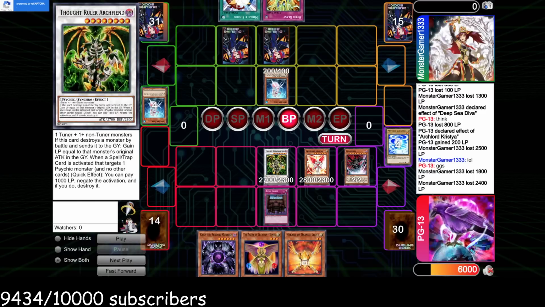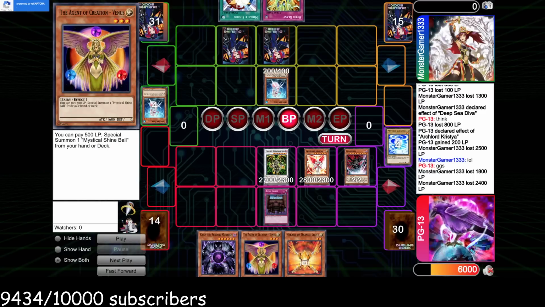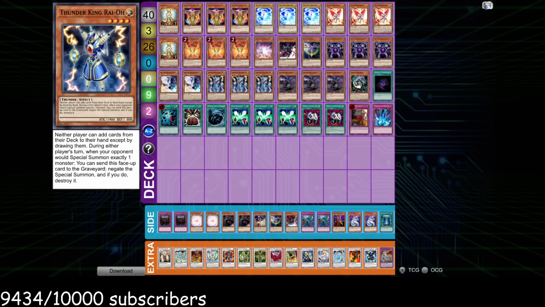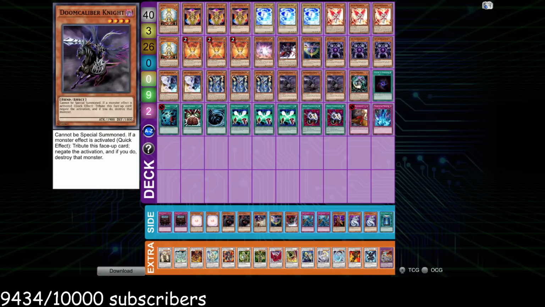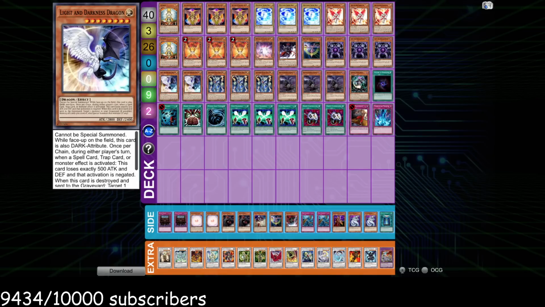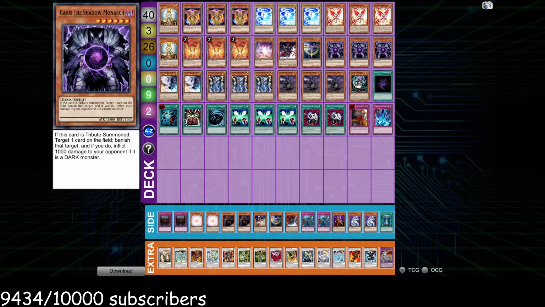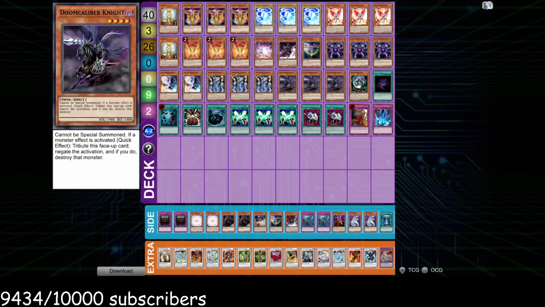And then on top of that, instead of playing the really reactive Shining Angels and reactive Nova Summoners, I'm playing the very proactive Agent of Creation Venus. The list is just all proactive cards. Doom Caliber, Thunder King, very proactive cards. They're like, I'm going to attack you for 19, and you better have an out to this. Light and Darkness Dragon, you better have the out. Very proactive cards. And then on top of that, Soul Exchange. It's reactive in a sense, but it's proactive because it's contributing to you summoning a proactive card like Caius or Light and Darkness Dragon or Christia. So I think the deck is really solid. I'm really happy with it.